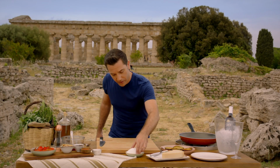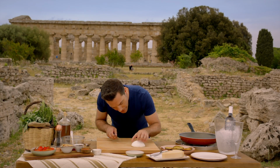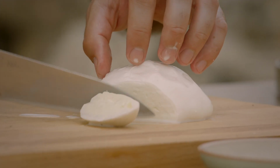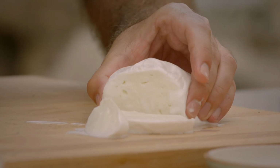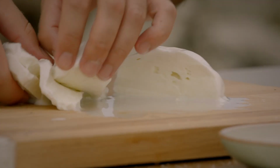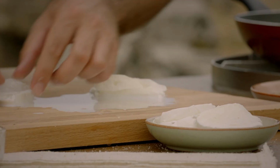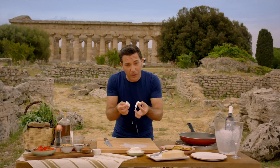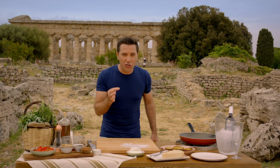It's time to cut the buffalo mozzarella. What you want to see is the milk coming out. So look at this. As I'm slicing, look at that. Look how you squeeze and the milk is coming out. Look at that. Incredible. It's like all the milk is covering my chopping board. This is real fresh buffalo mozzarella. Put it back on your plates. The end bits, which is the best part of the mozzarella. This is the chef's perk.